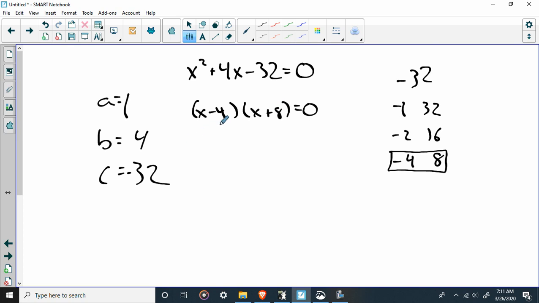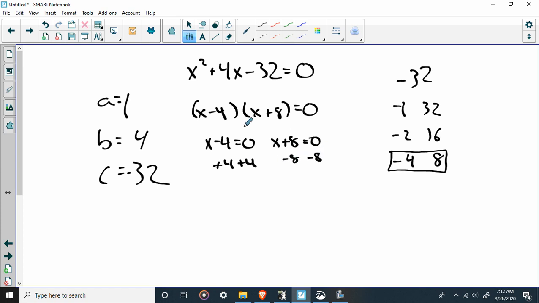I know some of you guys are going to get to the point where your gut instinct's going to tell you, oh, just switch the numbers. It's 4 and -8. That's okay for now, but as you go through these problems a little bit more, I told you we had to switch this problem because it wasn't factorable. As they get a little more complicated, that's not necessarily going to be true.